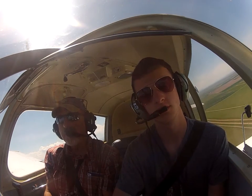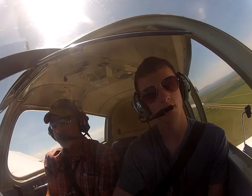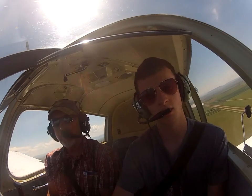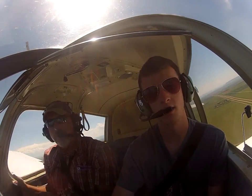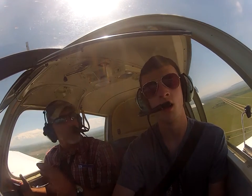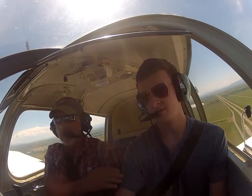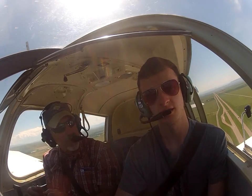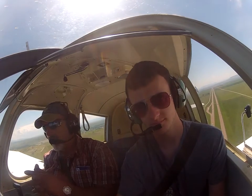So the wind is last reported 080 at 11. Let's keep a little bit of power in there, Mark. That will put some air over the tail section. You can do that without increasing your airspeed a lot, but that'll give you better control. It's kind of like taxiing with the brakes on. You feel like you got a little more control rather than just letting it roll. So keeping a little power in there, a little air moving over the tail.